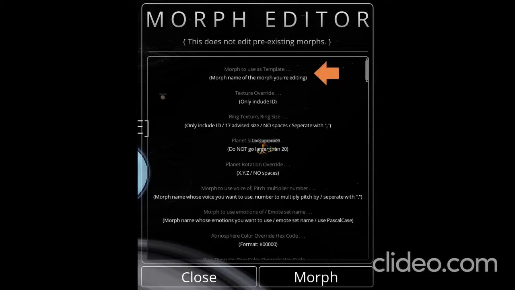On the top of the board, you could see an empty bar with below saying, Morph name of the morph you're editing. It's like the base morph you'll use before changing some settings about it to make an original character out of it. These base morphs include all the objects there are in the solar system, that could also include the hypothetical ones only for those who have the Hypo Game Pass.